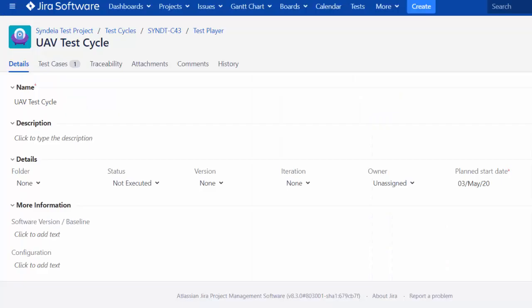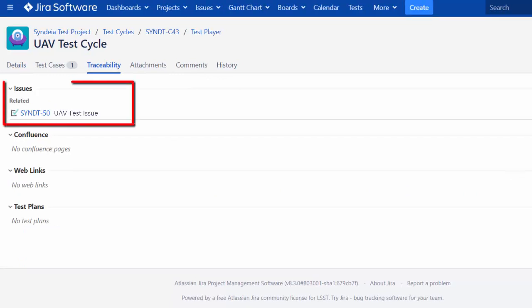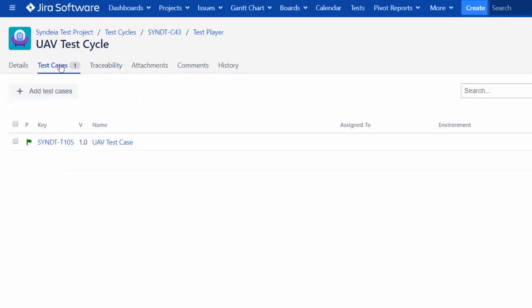When we open it, we see that it also includes a new linked issue, UAV test under traceability, and the UAV test case under test cases.